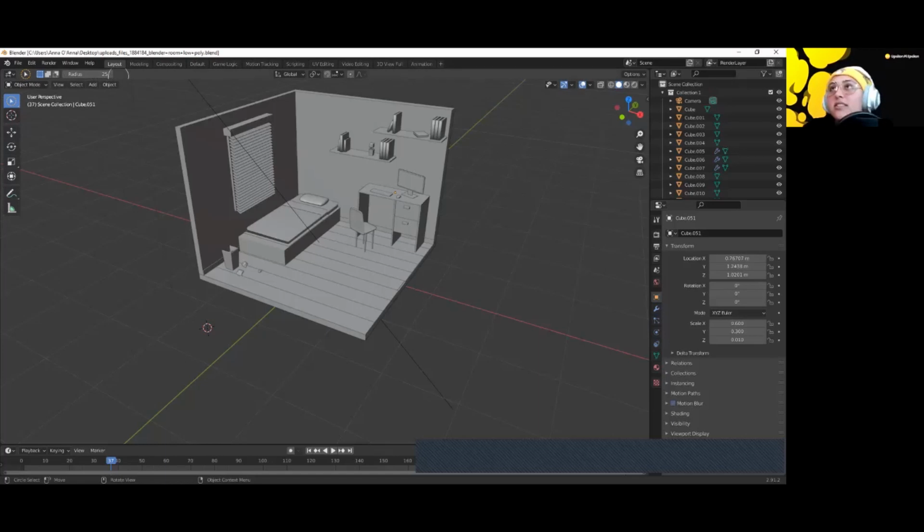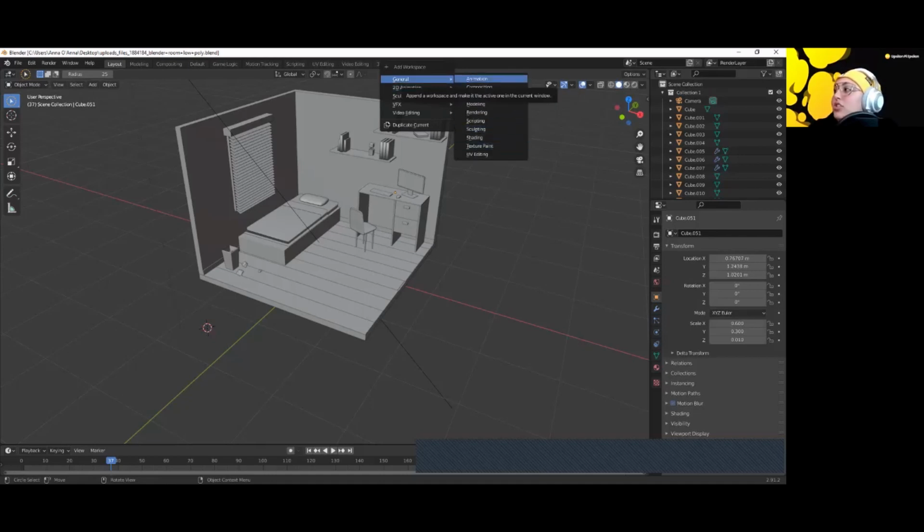So if you look at the top of your Blender, it should say layout, modeling, compositing, default, or any of the sort. There's more panels that you can use when you get more into it, like sculpting, visual effects, video editing, 2D animation, all that stuff. But over here, you'll mainly need what's in general, which is layout, modeling, and possibly rendering, but that would be on a later date.